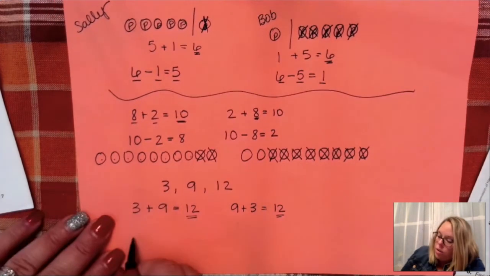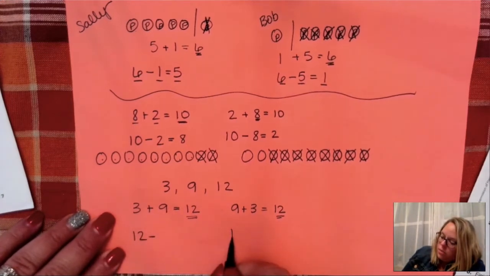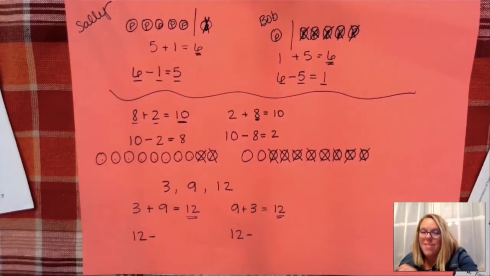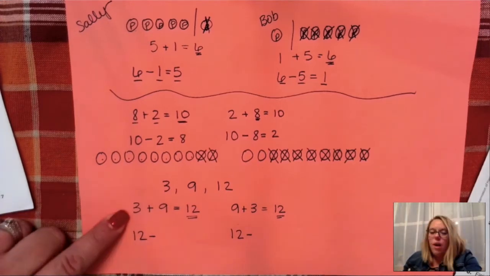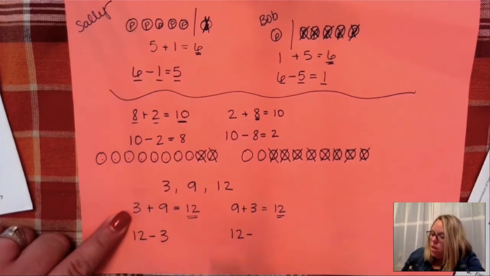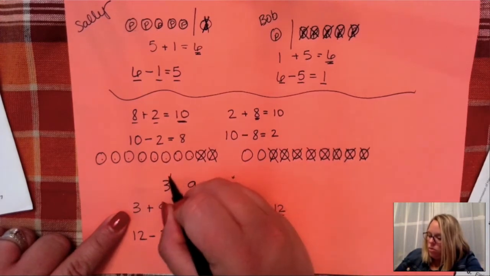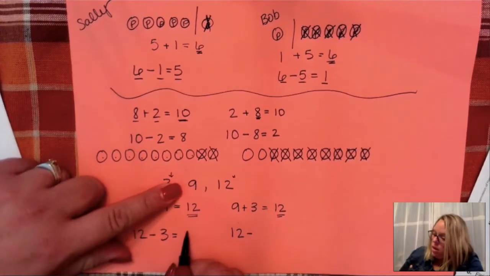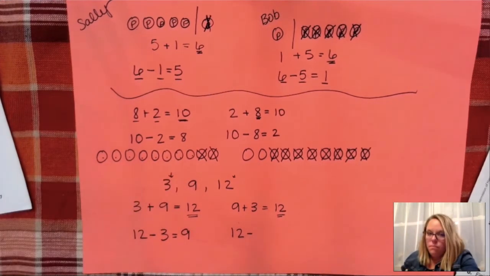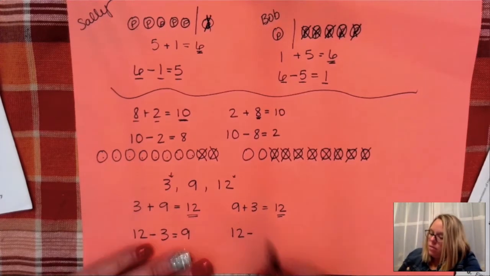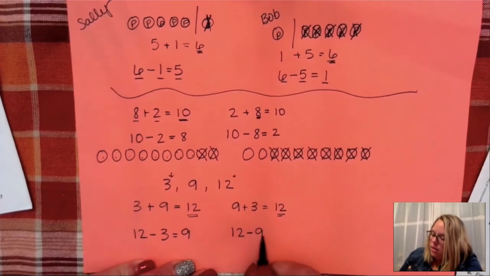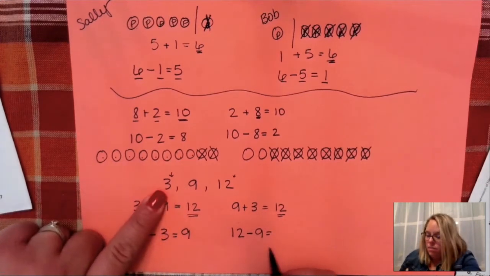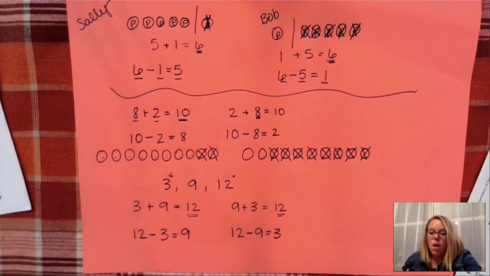When you're subtracting, though, you have to start your problems with your largest number, and then you're going to take some away. So let's go ahead and take 3 away. So now we've used 12, and we use 3. What is 12 minus 3? It's going to be 9. And if I already did 12 minus 3 equals 9, now I need to do 12 minus 9. And what will that equal? 3. You are always welcome to draw out pictures to help you to see that and understand that better.